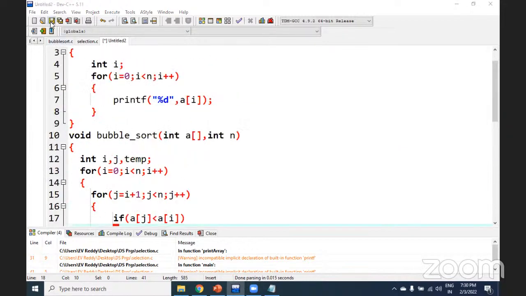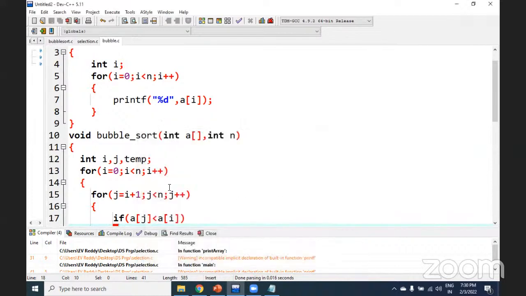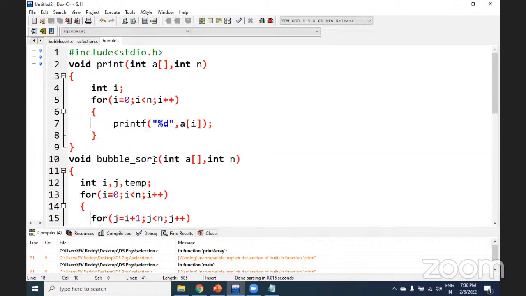Now let us save this program. I can call it bubble.c. Are all the variables declared, is everything fine? The printing is okay. The for loop and it is printed, everything.